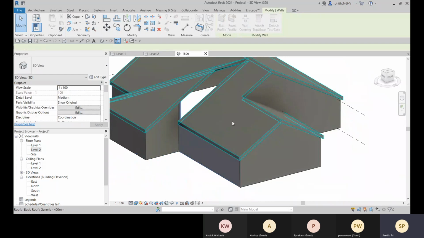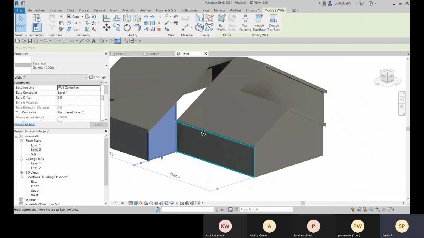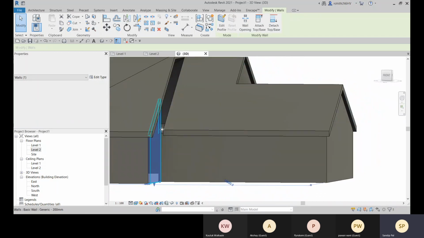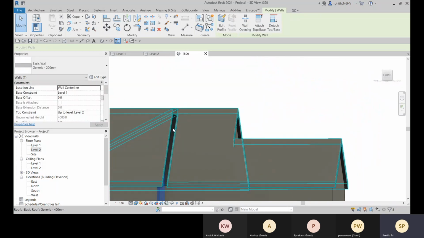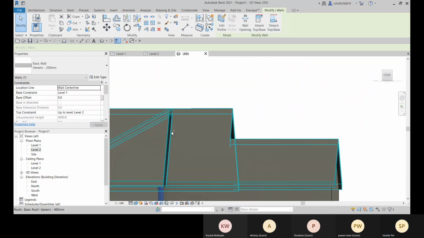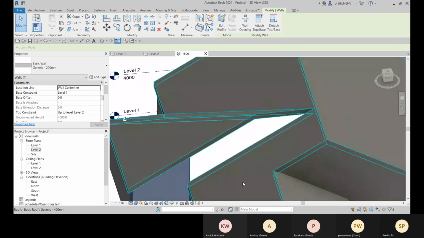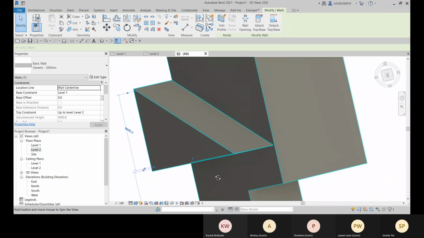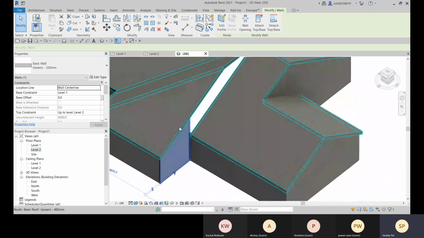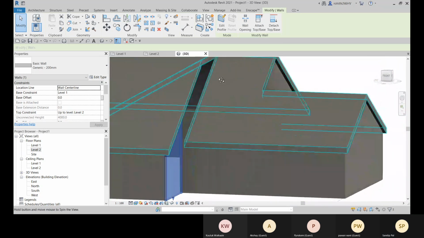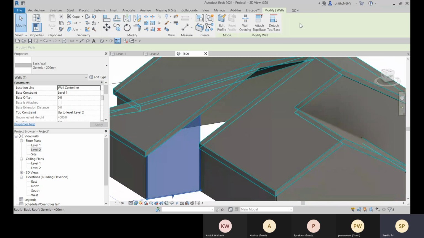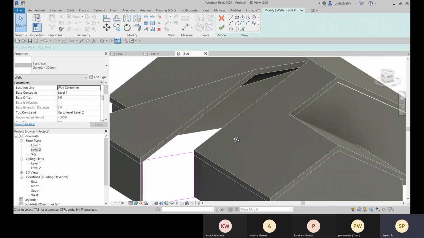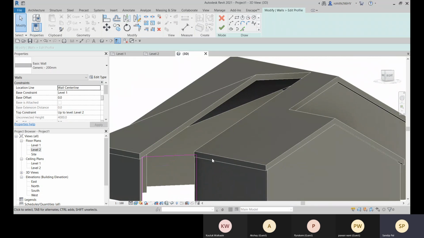This one will be detached, so you can simply connect this one with this. And then you can again fill this. This thing you don't have to fill up. Just click on edit profile and again go for it.